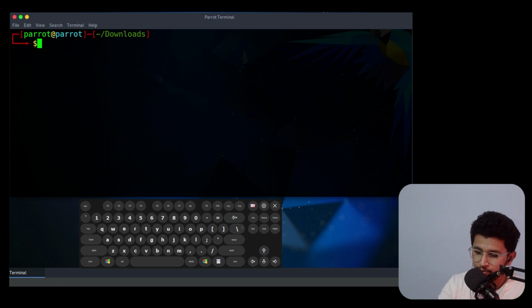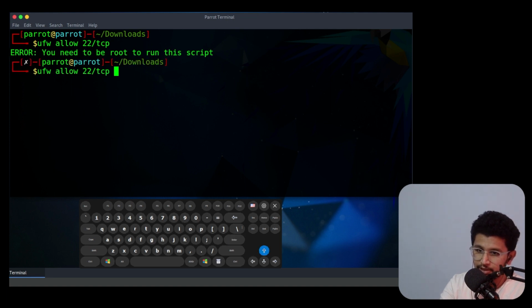So what do you do? You use UFW allow 22/TCP. This will allow the TCP communication inside my system. You need root privilege.